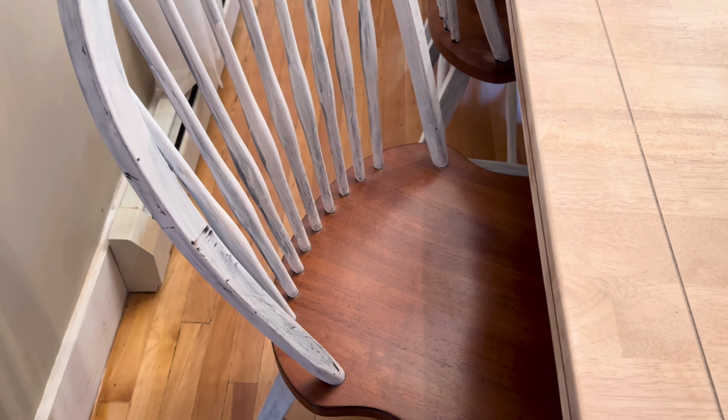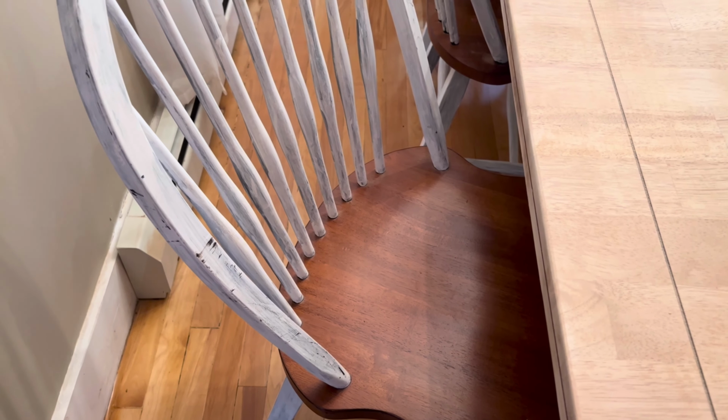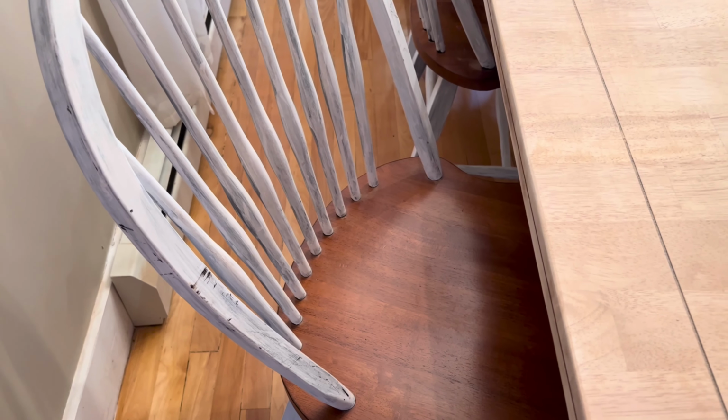I'm also gonna do the bench. And I think I'm either gonna do the same thing on here or I'm gonna paint the entire chairs one color, so probably the white color. But yeah, I'm gonna test some of these. Give me some of your input down in the comments. Obviously, it will be too late, but I want to hear you guys' opinion. So let's get started.